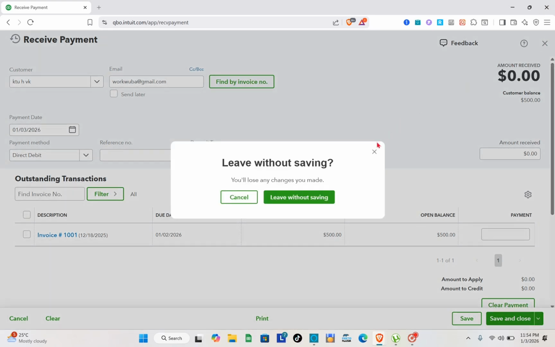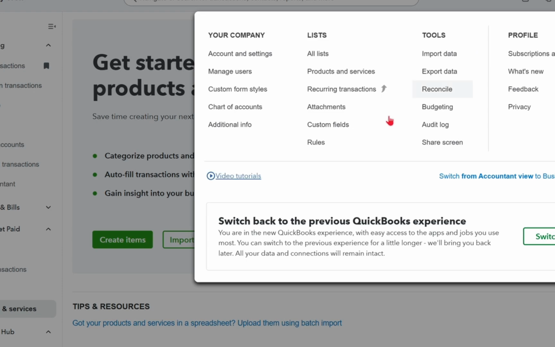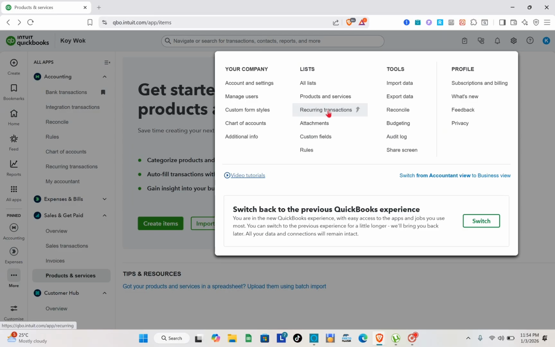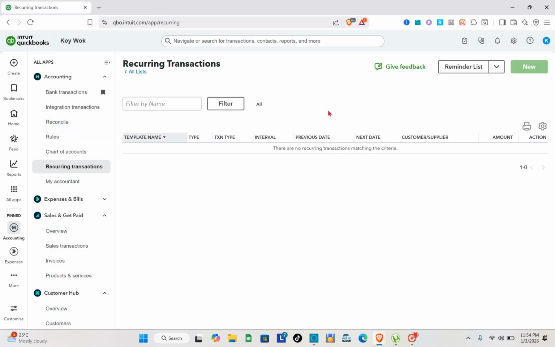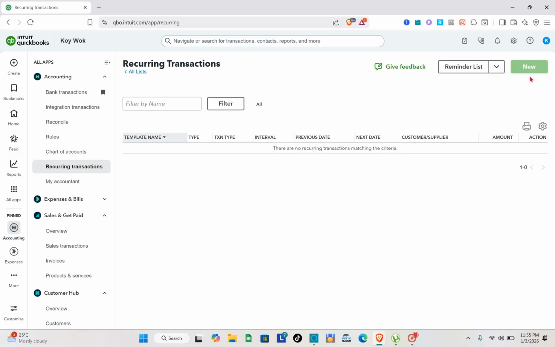Okay, now for the recurring invoice, this one is the best option for this step. So you just simply go to the settings and then tap on the recurring transactions. Okay, and then you just have to simply tap on the new option. Then after that, you just have to set the schedule and add loan interest, and then after that, you just have to save this recurring transaction. So this one automatically bills interest monthly.